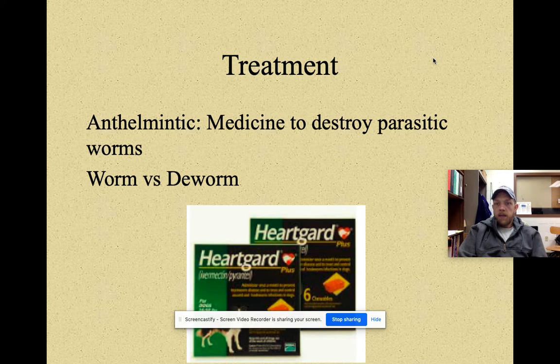So in livestock, we might use Ivomec or ivermectin. It's the same anthelmintic. And then we might use Safeguard, or we might use Cydectin, or we might use Valbazin. For our dog, we'll want to use a Heart Guard, and then there's a dewormer for dogs that's escaping me now, that targets primarily tapeworms. So if we mix up these anthelmintics that we're using, hopefully we're targeting and preventing worm infestations and parasite suppression.